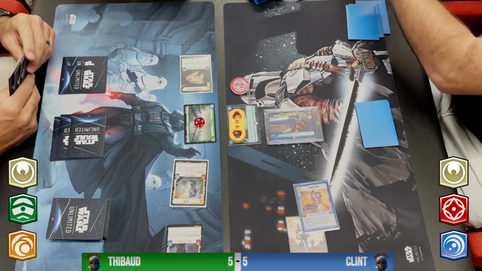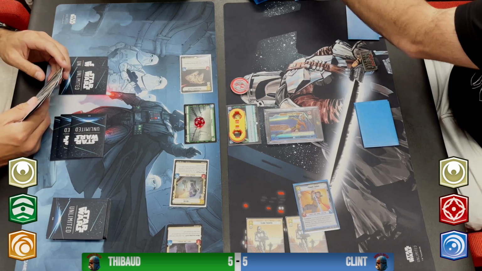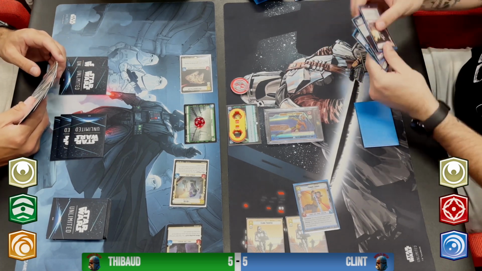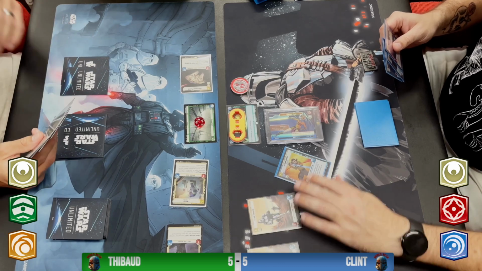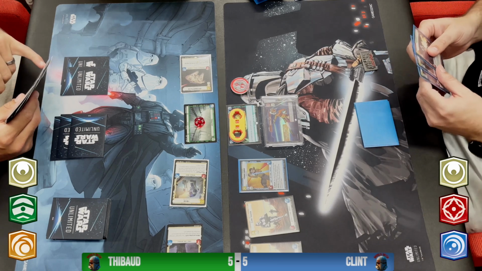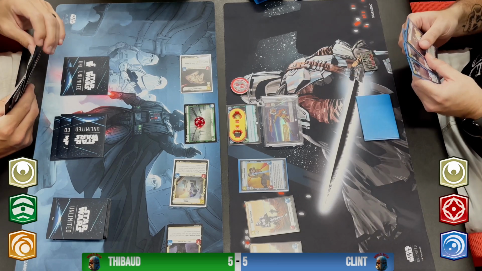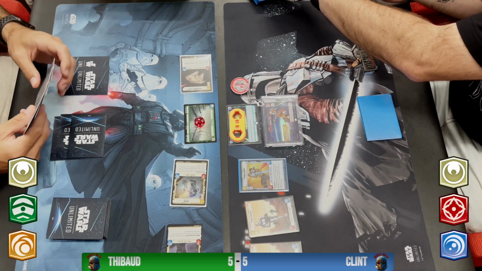Oh, and I don't play anything for 2 here. It's interesting. So I've passed. I didn't play anything with that 2, which ideally, if I had something for 2, I could have pinged his little 0-3 Sentinel and then went to kill one of those clone troopers with my Quinlan.